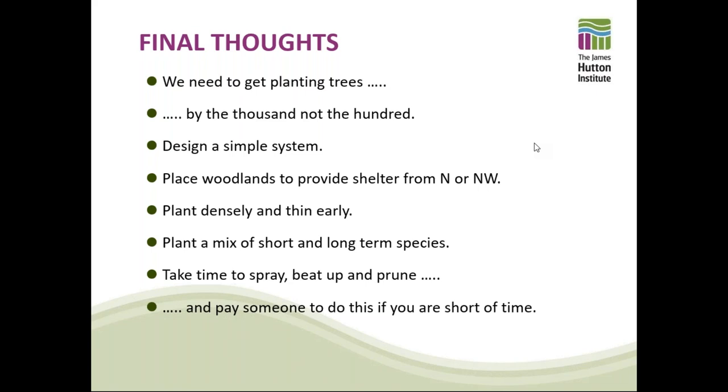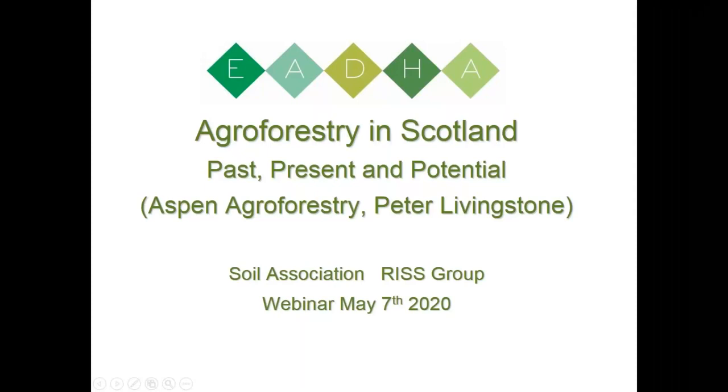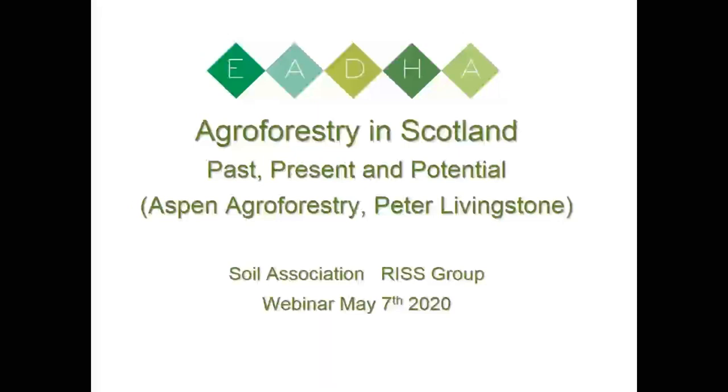I would like to introduce our last speaker, Peter Livingston, co-founder of the charity AIAA Enterprises and one of the producers of aspen, a big supporter of research and trials in terms of aspen use within Scotland. AIAA is the old Gaelic name for aspen, and they've been working with aspen for about 10 years. They are one of the UK's leading aspen conservation charities. One of the main purposes is acknowledging aspen's rarity, especially in southern Scotland, but also understanding the potential of the species in many applications, including agroforestry.